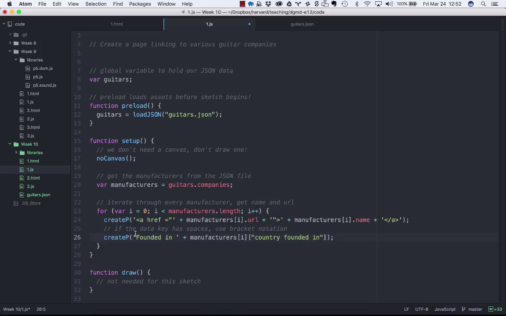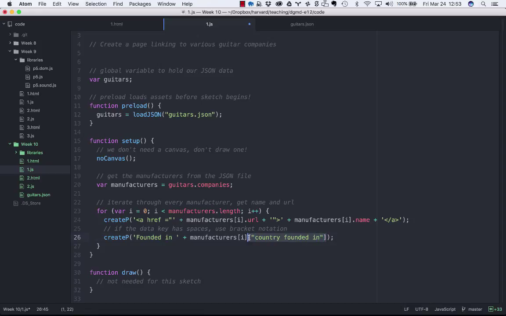I'm going to create another paragraph that says founded in, and instead of using the dot notation, I'll use the bracket notation that I talked about earlier. So manufacturers sub i, index i, is just what you think it would be. It's the first object in the array. And rather than using dot country founded in, to get around that I can use brackets with quotes and put in the name of my key within those quotes.